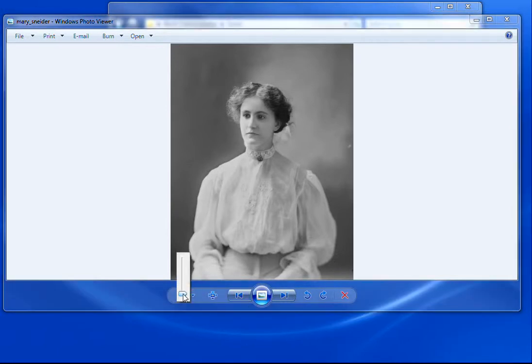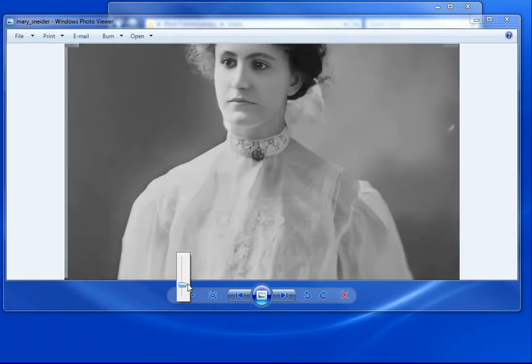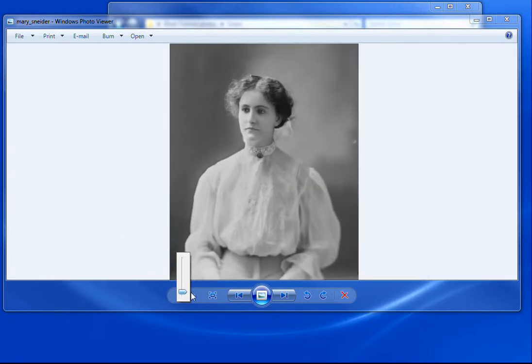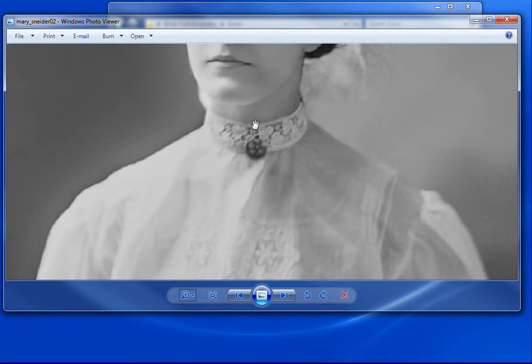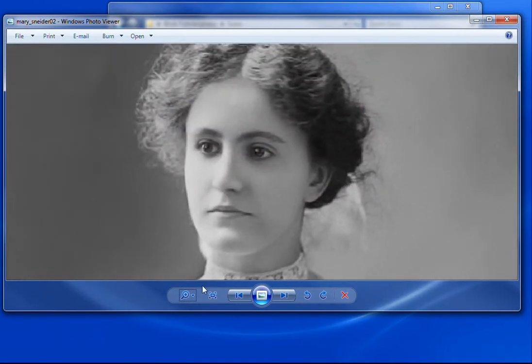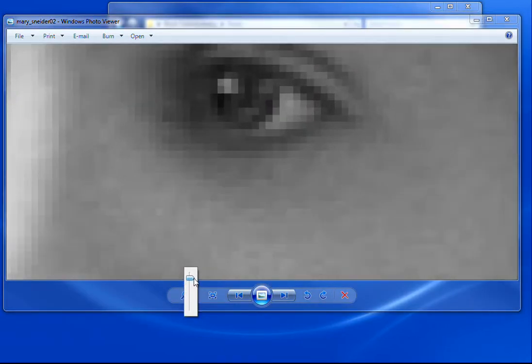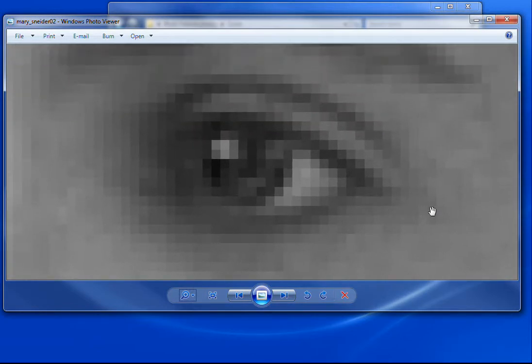So we're going to look at the pixels right now. If I magnify this image and zoom in, we see that the eye is made up of a series of squares, and the squares have different brightnesses.